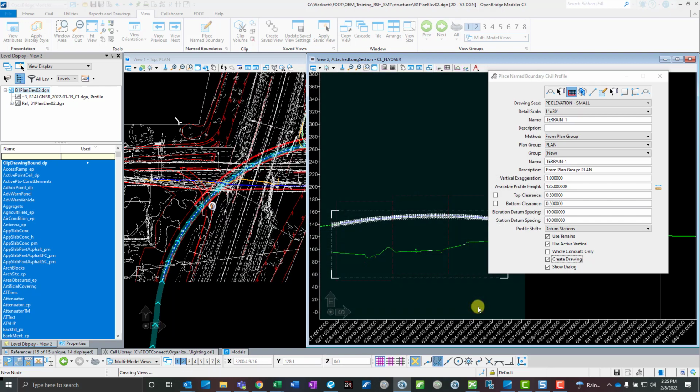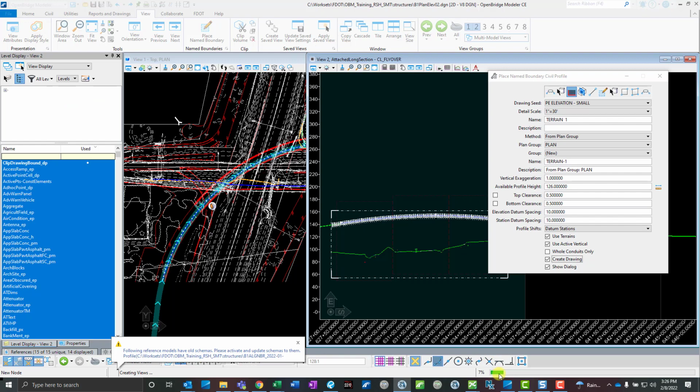And what this is going to do is create my saved views, my drawing models for both plan and profile or elevation views, whatever you call it, and put those on that sheet model in wherever the drawing boundary was in the seed file. And we can see the progress of that down here. Little green bar here will go, it's pretty quick most of the time. I mean, this is 3 sheets and the profiles, cutting through a lot of stuff here. So this might take a couple seconds, but this bar should jump pretty quick and finish here in just a couple seconds.